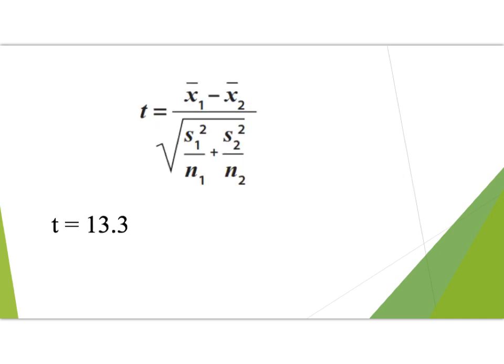So using the calculation, we get a t-value of 13.3. So what does this calculation mean, if you want to try doing this yourself? This is the mean of sample 1 minus the mean of sample 2, and that's divided by the complete sum of this. So this is the sample standard deviation of sample 1 divided by the number of individuals in sample 1, which was 7, plus the standard deviation for sample 2 divided by the number of individuals in sample 2, which again was 7. They're added together, and the whole of that is square rooted. So it's this sum divided by that sum. It comes out at 13.3. That doesn't tell us anything just yet.